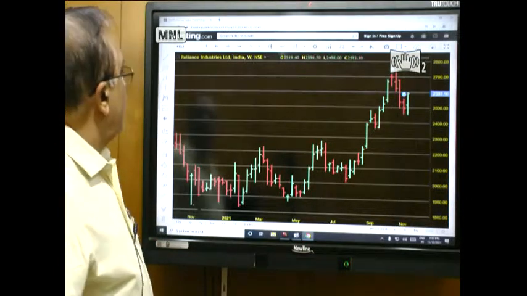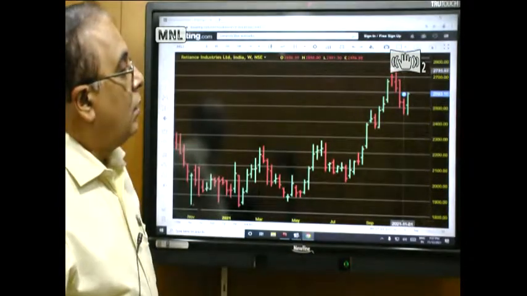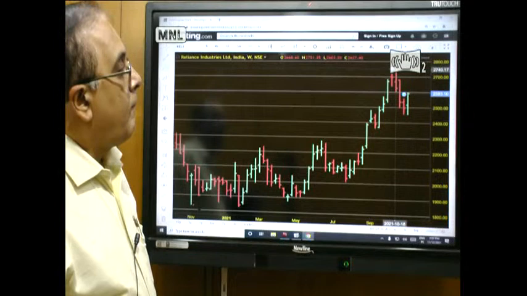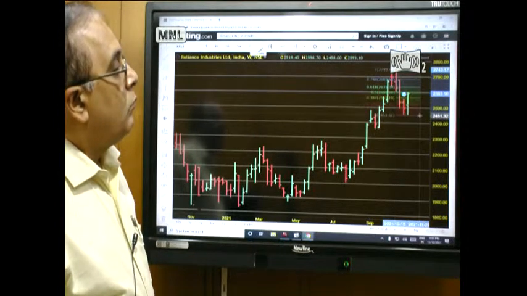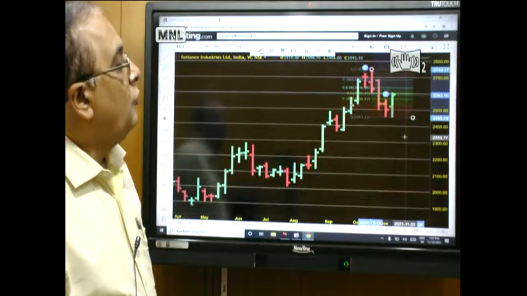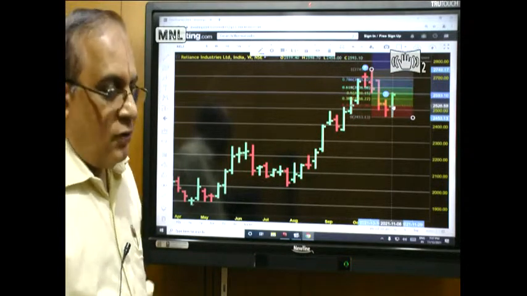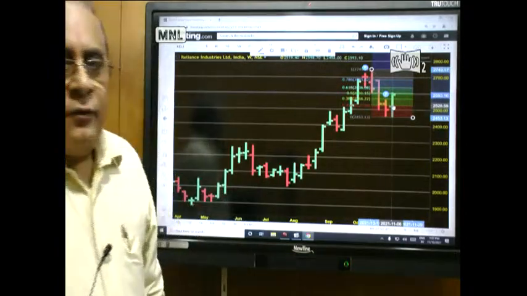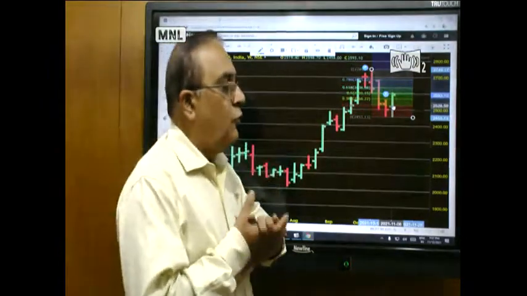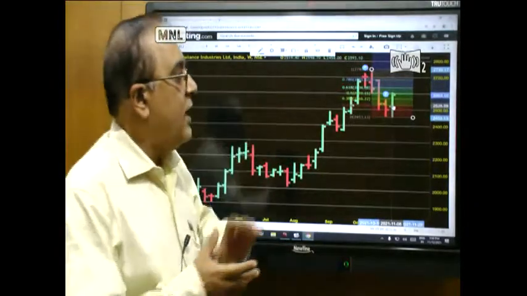So let's draw the Fibonacci and find out where we can go for a buy now. So now it has come up to 50%. Any dip which is closer to 25.25, now it has gone up to 25.93, right? Anything which is a dip towards 25.25 is a buy. If you get next week Reliance closer to 25.25, we can go for a long, keeping 24.58 as a stop loss.